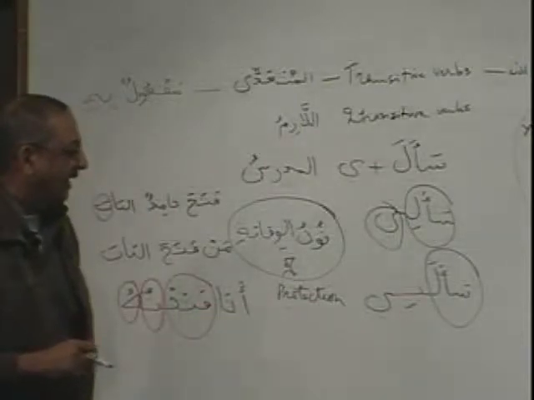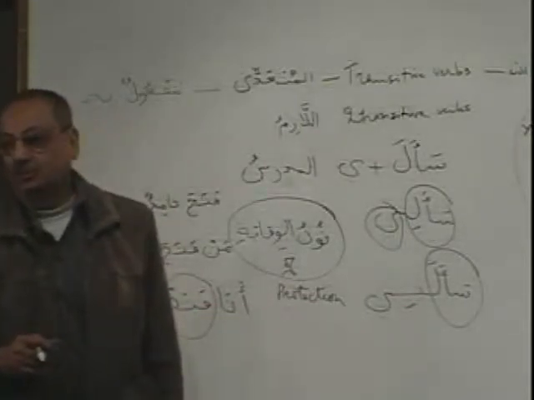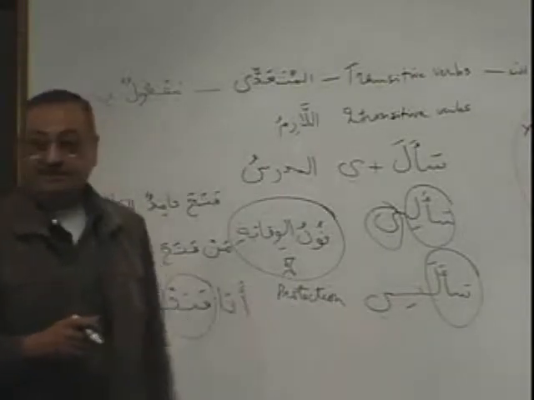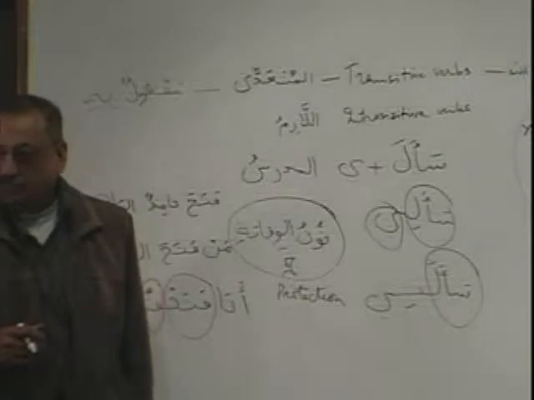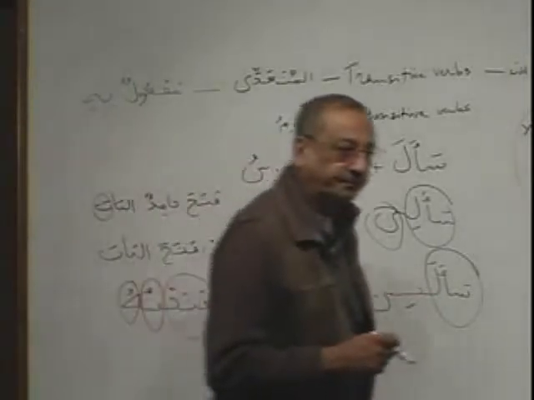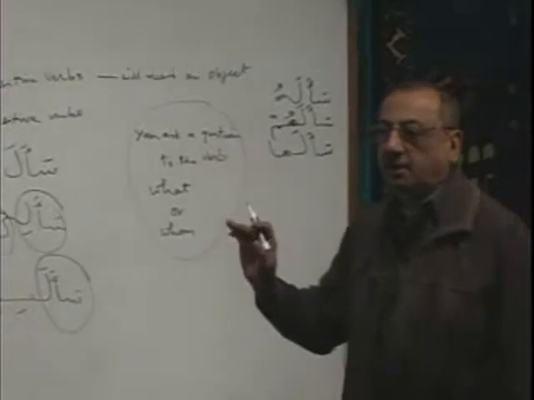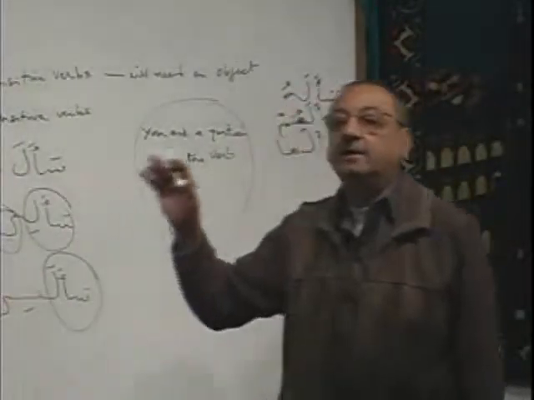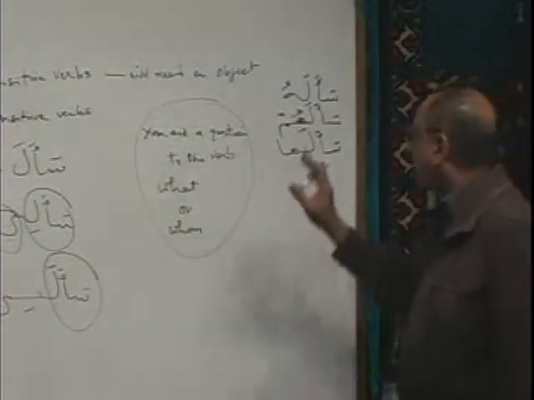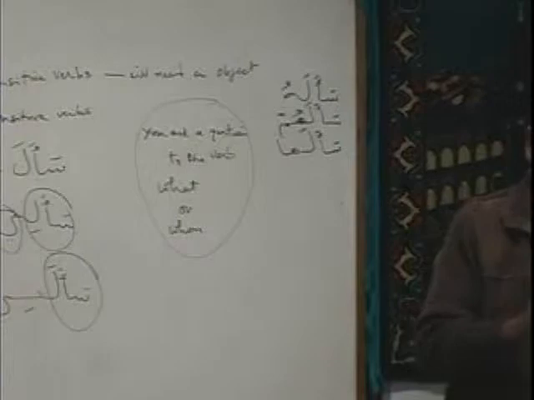Now, brothers and sisters, sa'alani al-mudarrisu. So mudarrisu is fa'il, and then this is your maf'ulun bihi. Okay? And then noon is Nunul Wiqaya. Now I tell you, brothers and sisters, that here we have sa'alahu. If I put al-Mudarrisu, then mudarrisu becomes the fa'il. But I don't put mudarris. I just write down sa'alahu. How will you translate?